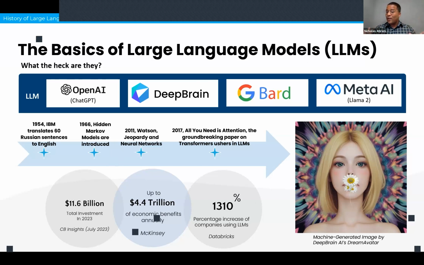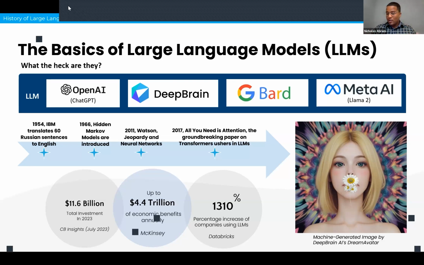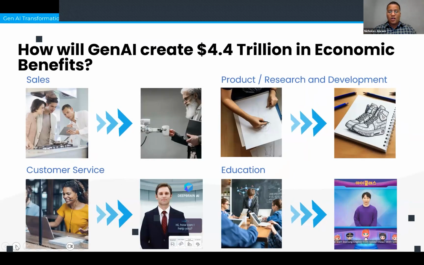It may have seemed like this is a new development, but we've been developing NLPs for almost 70 years now. The aha moment really came when Google and their scientists put out the paper, Attention Is All You Need, on Transformers. And that was when we knew that LLMs were here to stay. So LLMs are essentially the most well-known face of a burgeoning class of machine learning called generative artificial intelligence, or Gen AI for short. And you should be aware of this because it's estimated to bring almost $4.4 trillion of economic benefits annually.